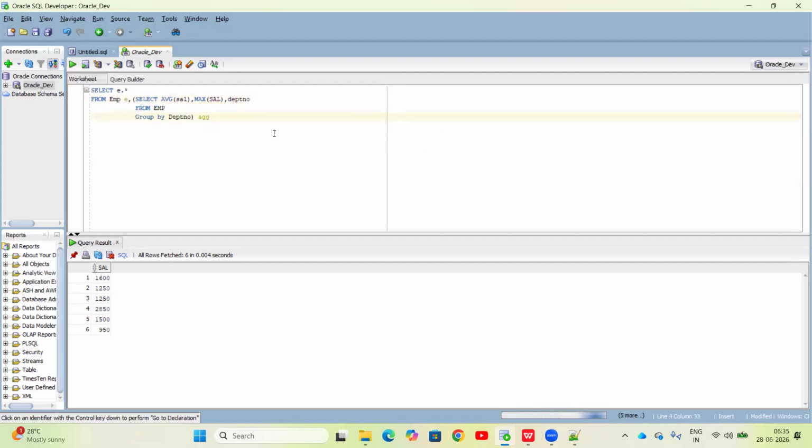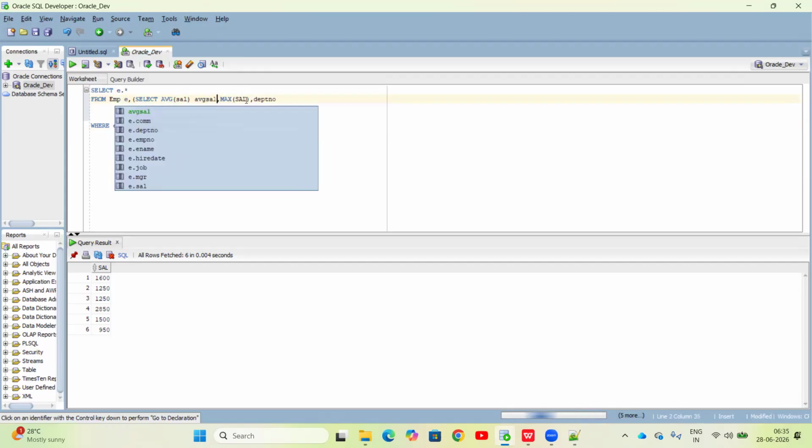Now I am writing the where clause: where e.department equal to agg.department. I'm giving column aliases to these columns, avg sal and max sal, so now they become columns in the inline view.